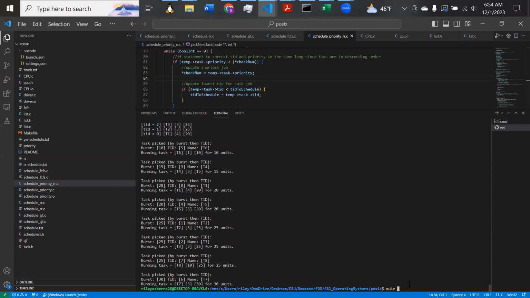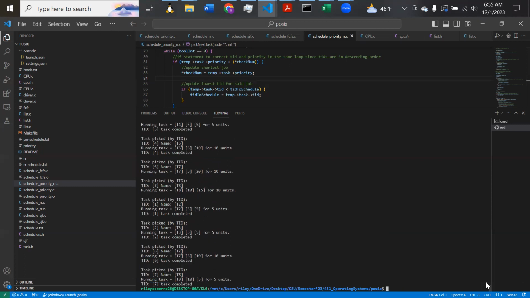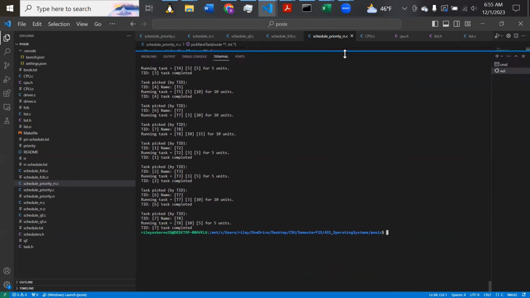And then we also have the round robin, which is actually one of my favorites, which is basically going back and forth for a certain amount of time until all of the processes have been served and have no more bursts left to complete. And it's a little more complicated, so I'll show you how it works.